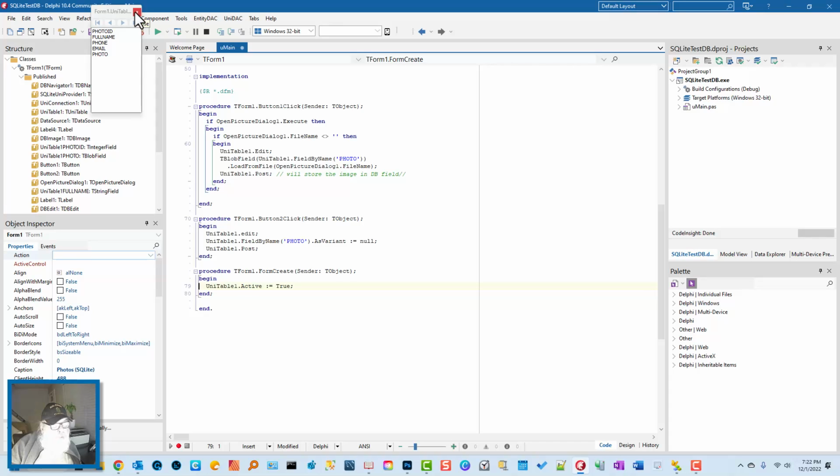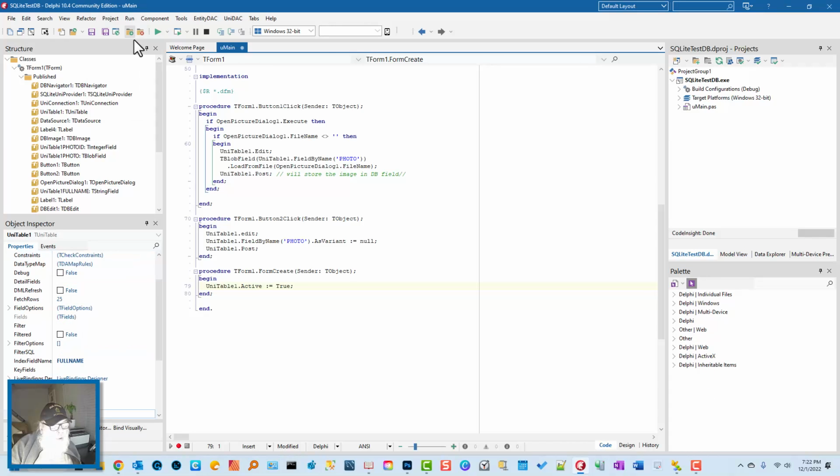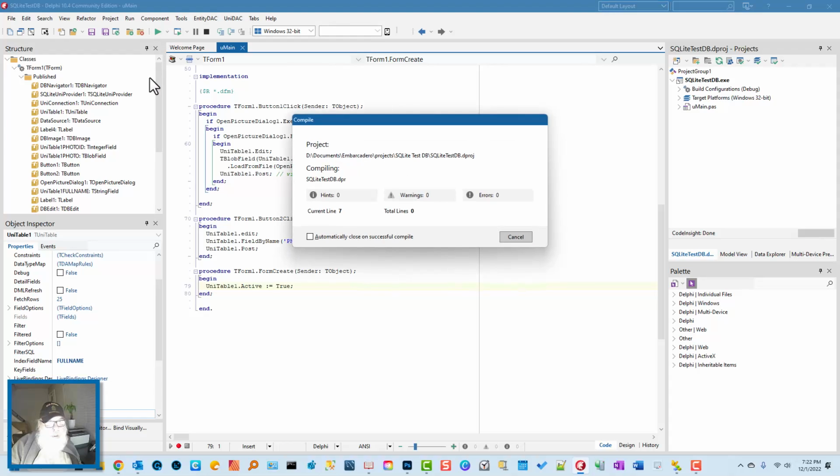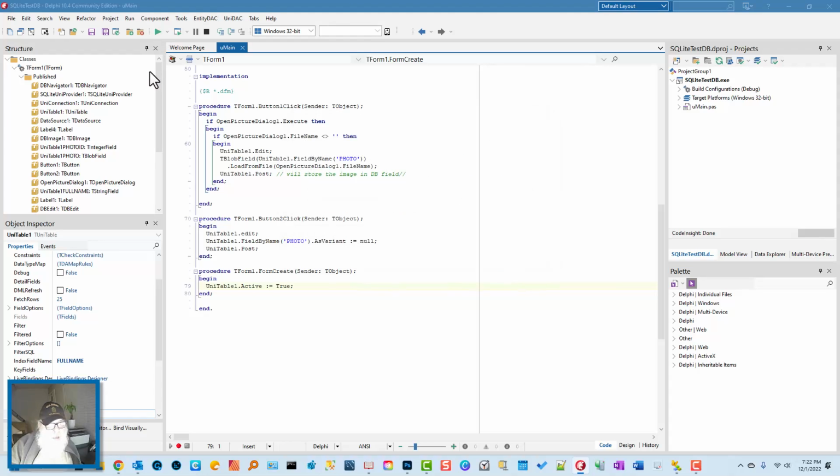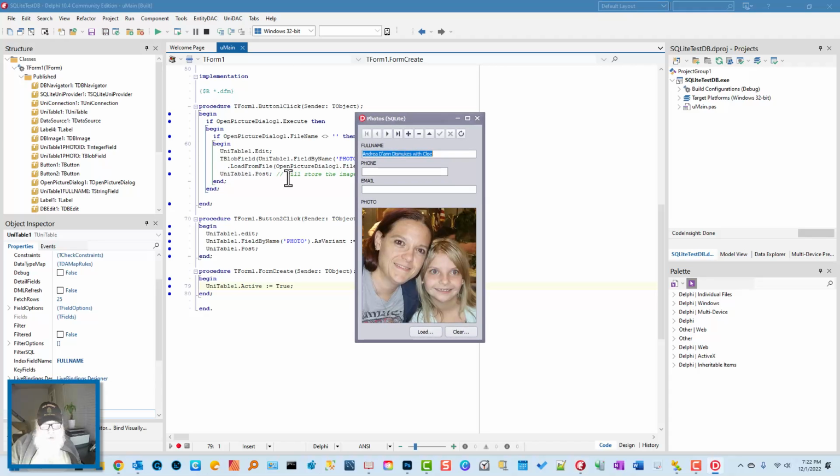And I'm using Unidac components I have for many years. I like them a lot. They're very Delphi-like. So let's run this. Here we go. Takes a second. There we go.